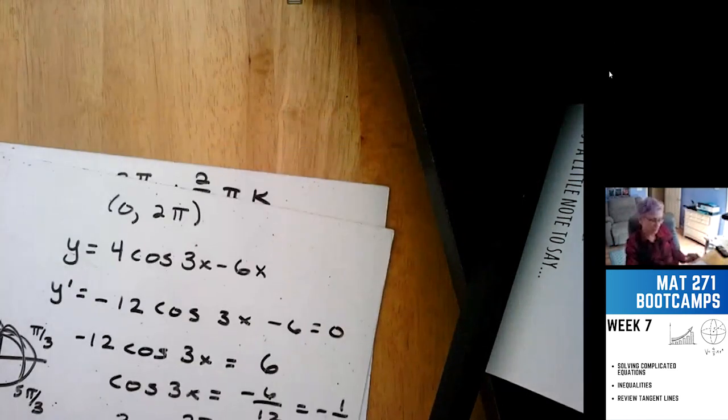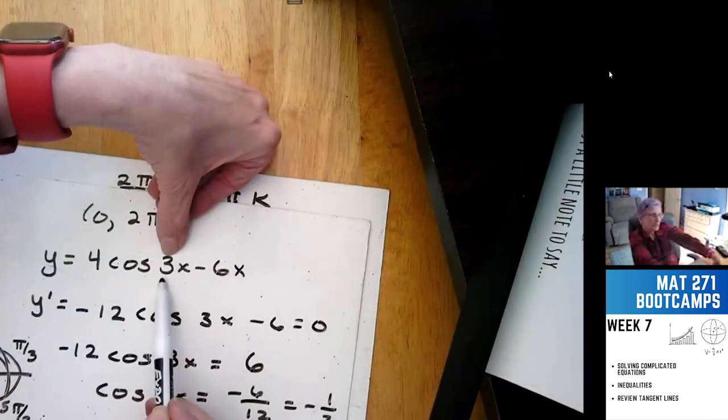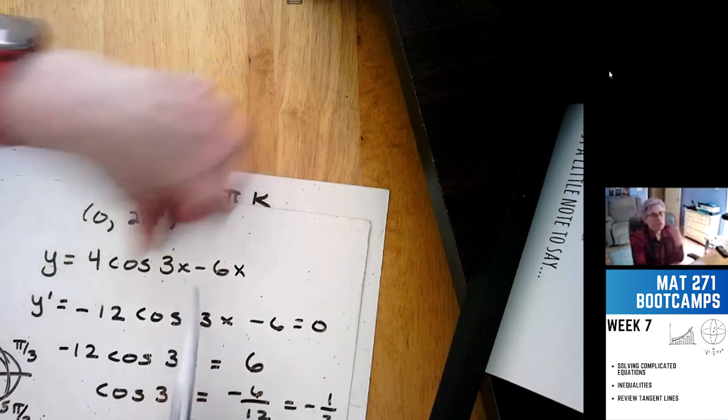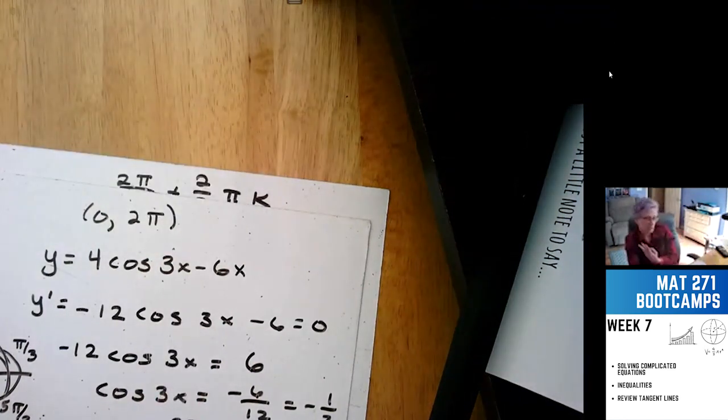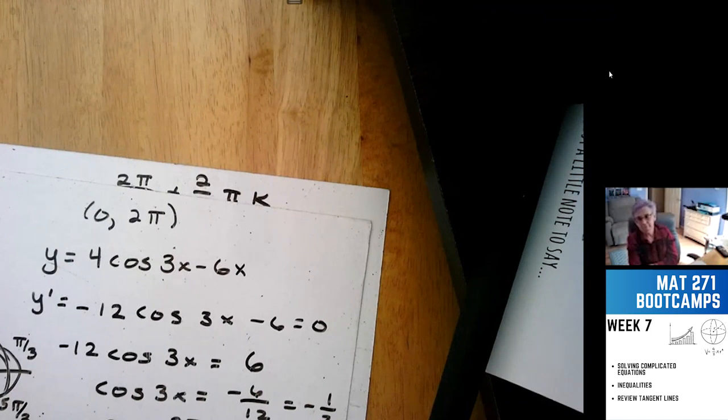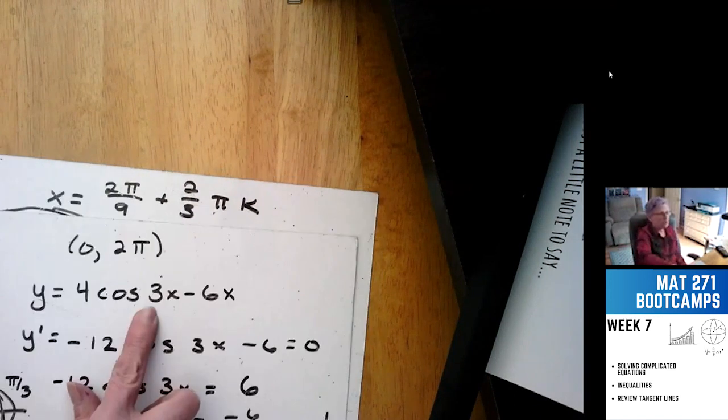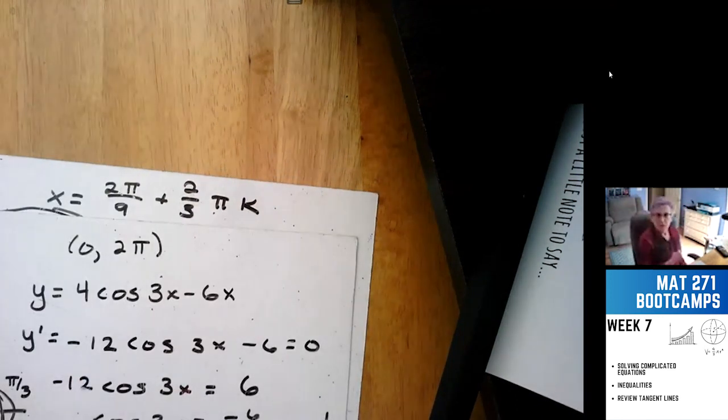And you're going to get 3 more, because you have 3x inside the cosine. That means you're going to get 3 answers for each of these. Wow. Is that kind of across the board? Yeah. So if it was 6x, it would be 6 answers? Yep. Wow. I never knew that. Because remember, that's the period of cosine. It makes a complete circuit from 0 to 2 pi. And if you multiply it by 3, it's going to do that 3 times. Right. If you multiply it by 6, it's going to do that 6 times. Right. Okay. Oh, wow.